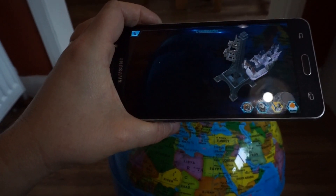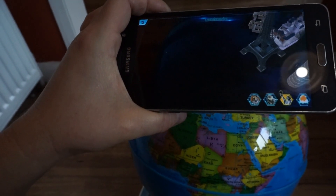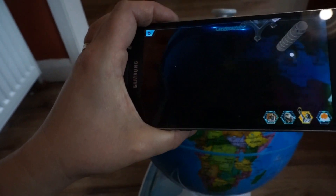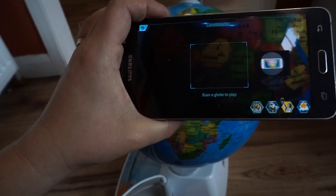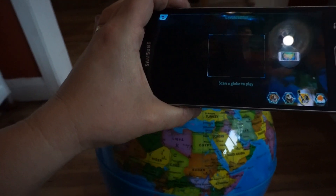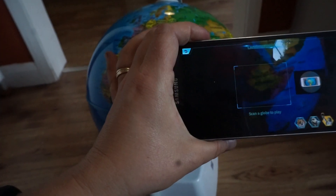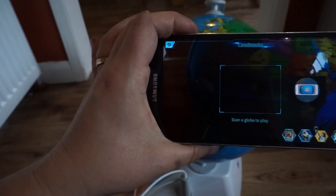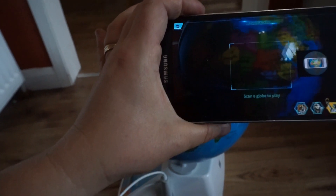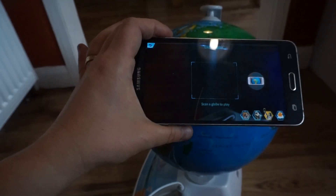This is the app. I've downloaded it by scanning the QR code at the side and then signing up for it. The idea is that you can scan the globe and then see some different AR things show up. But we found it to be quite touchy. This is not one of the high points of the globe at all, and there's so much else going on that I don't really think you need this.